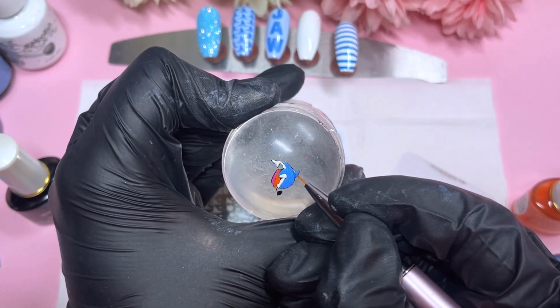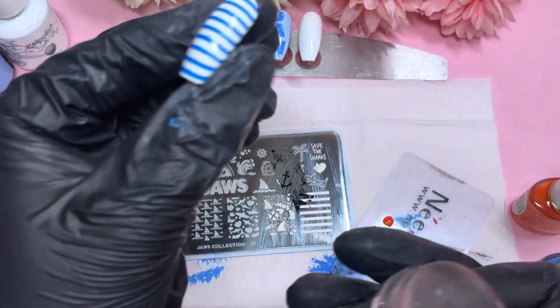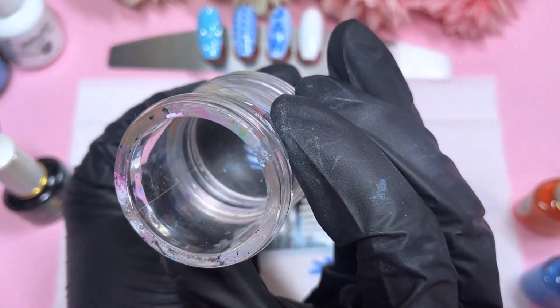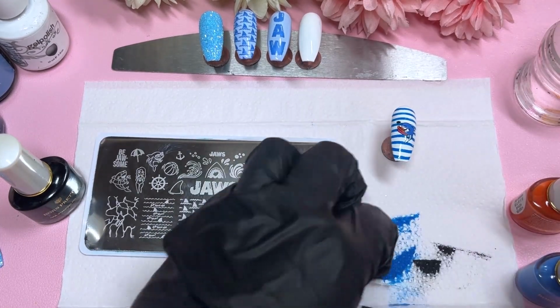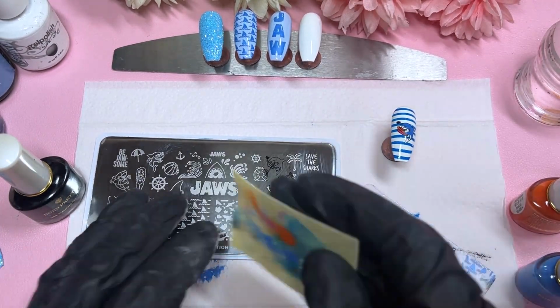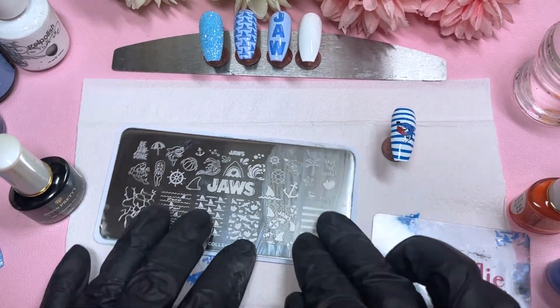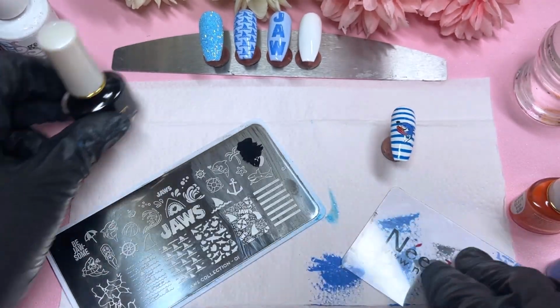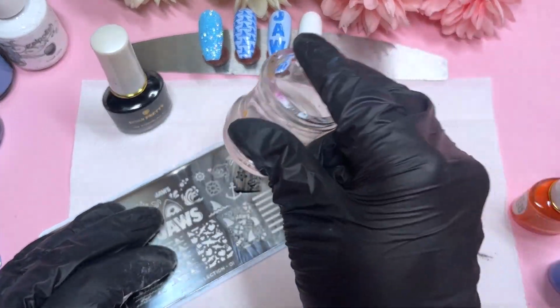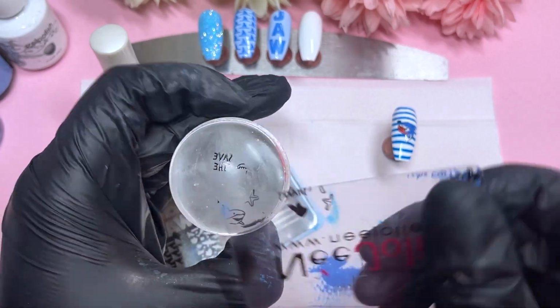But I'm almost done with colouring my little image in. I like to leave it for a couple of minutes to chill sometimes, just to let the little image dry. The whole stamping segment has been fast-forwarded, so don't think that I work that fast, or that me waiting around is actually much longer than it seems on video. So I stamped in the center of where we've done the stripes, and then I quite like the little image that we have there. Well, not image, more like words.